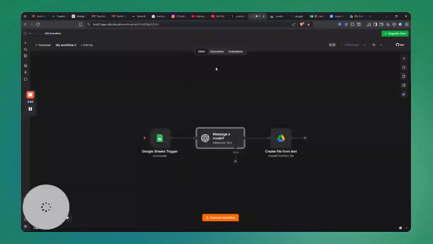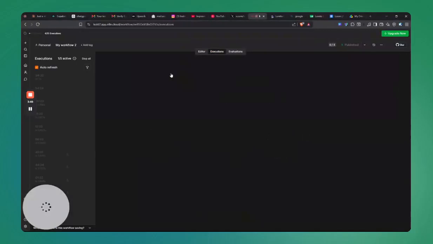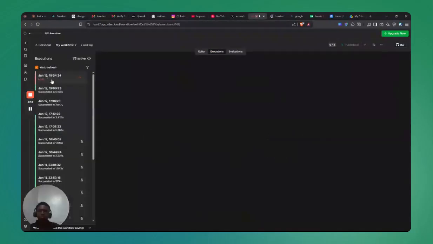Then on the N8N side of things, if we check the execution, we would see that particular execution and the details. As you guys can see, the particular run we just made has succeeded. Let's wait while it loads.